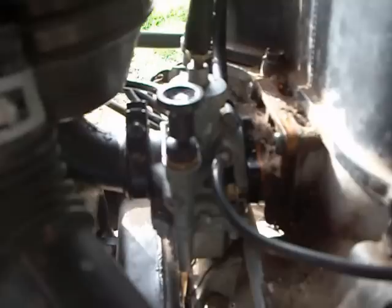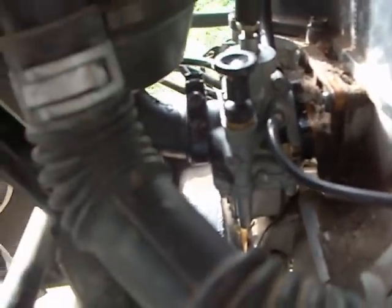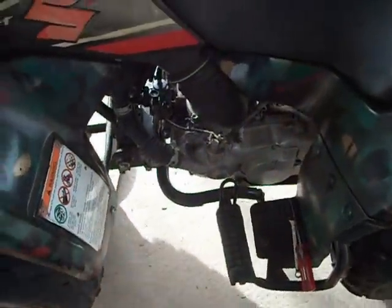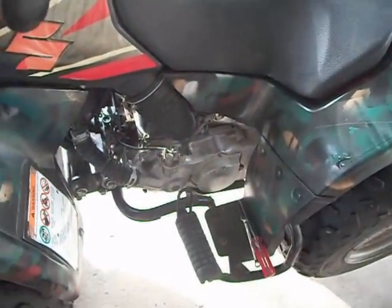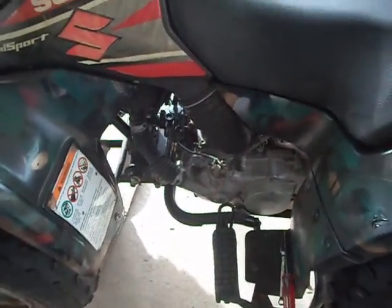I'll show you the tools you need right now, but don't be intimidated by it. It's fairly simple. This thing's been sitting for a while, and it's running real rough. I'm gonna crank it up a little bit so you can take a look at it. All right, here it goes.